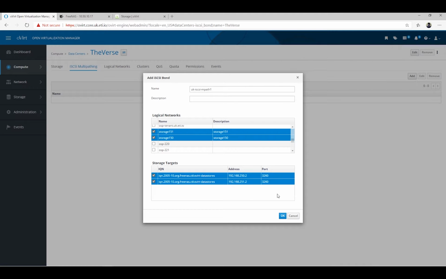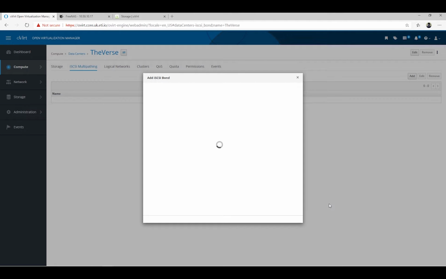So all we're going to do here is we've ticked these things, we've given it a name, we're going to hit OK. And what's going to happen is this is going to orb for a bit. And what's going on in the background is it's connecting to each of the servers, and it's making sure that iSCSI and the multipathd engine is configured and is doing its thing, as in it's aware of the 2 different paths and it's going to use them.